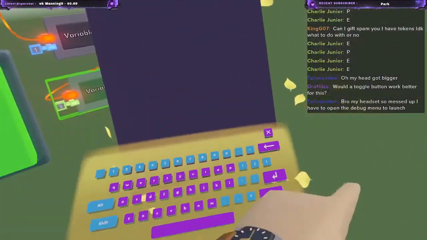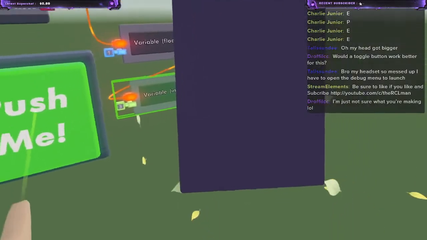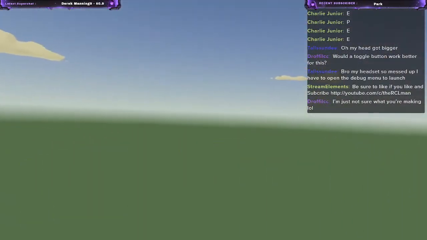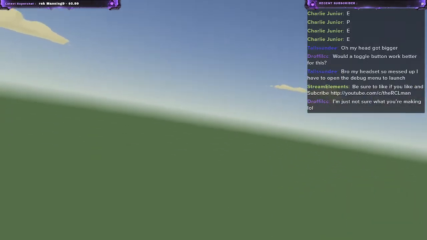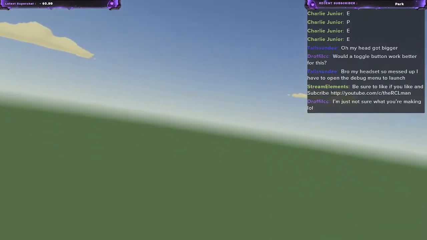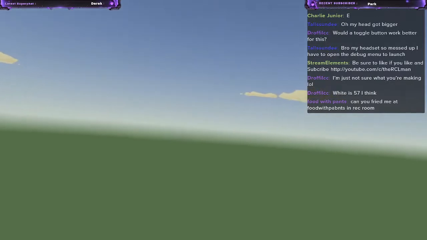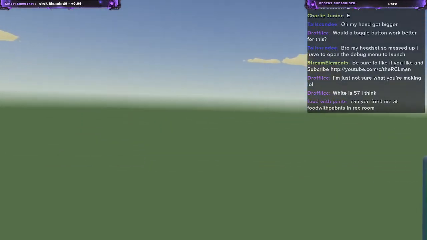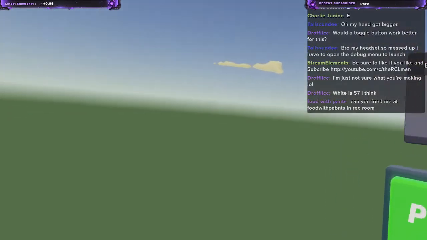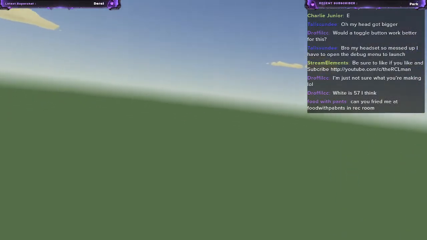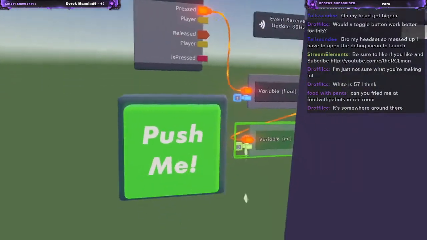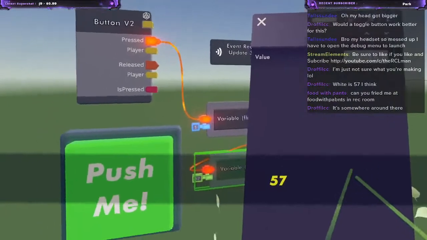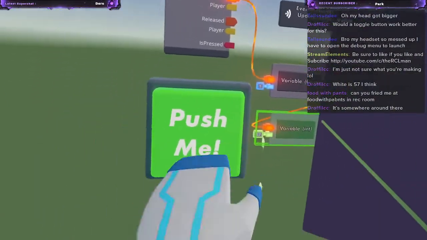Oh, what's 3? 3 is kind of white. That's mostly right. I should probably explain that, about a snow globe. What? That's horrible. Dude, you must have like a virus on your headset or something. White is 57. Okay, let me see if that works. Dude, thank you for trying to help. I appreciate it. Alright, let's see.